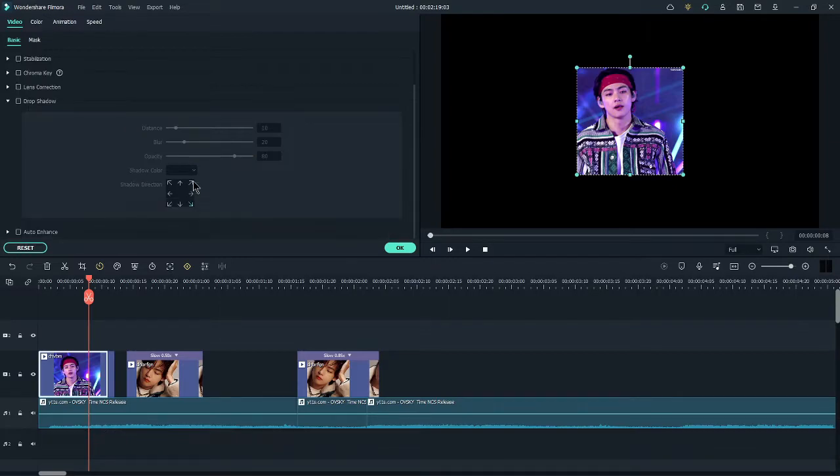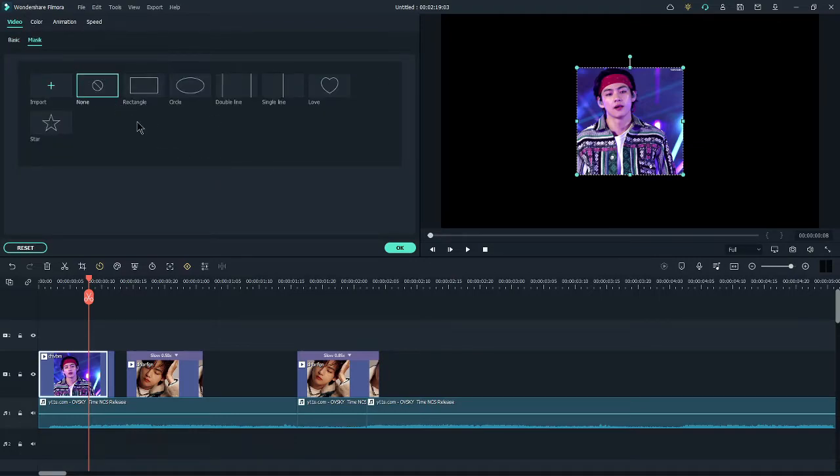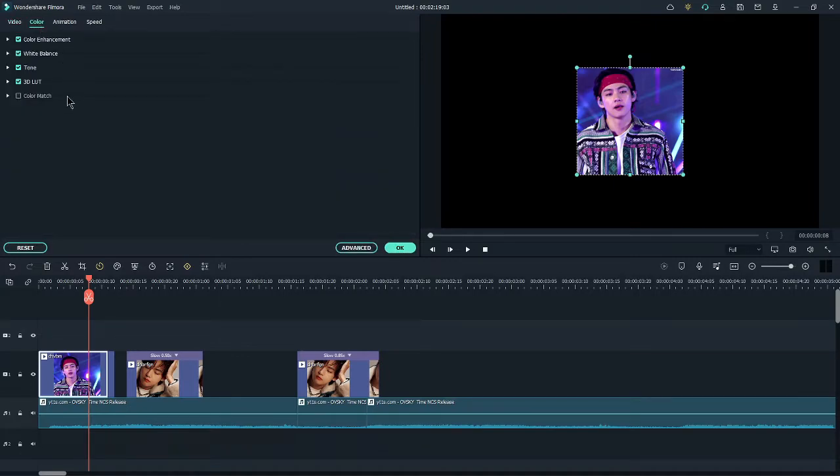Right, you can drop a shadow if you have any symbols or anything above this image and you want it to have a shadow so it's sticking out more. You can do this right here. And yeah, this is it actually. There are also masks. I didn't use this a lot yet, so I can't really show you this right now. Maybe I'm going to go deeper into it in another part. I'm just going to show you all of the overall things right now.